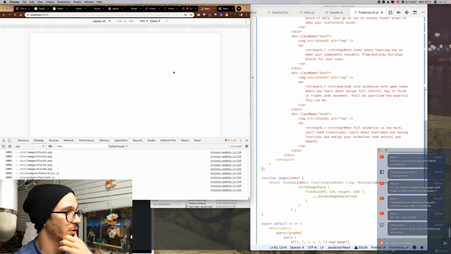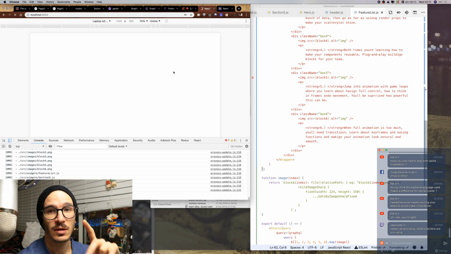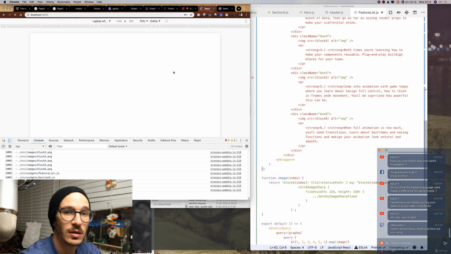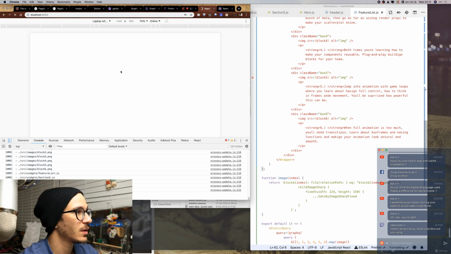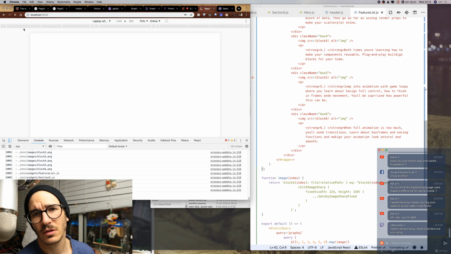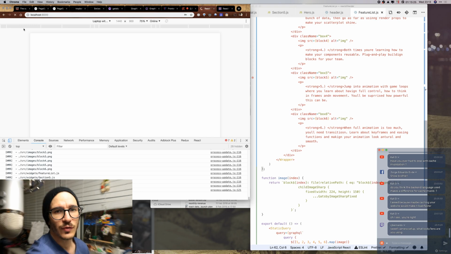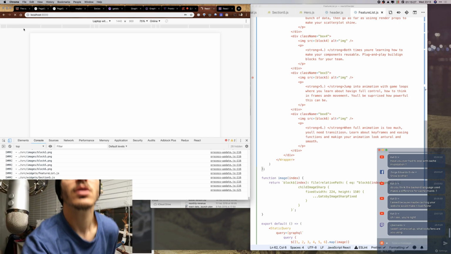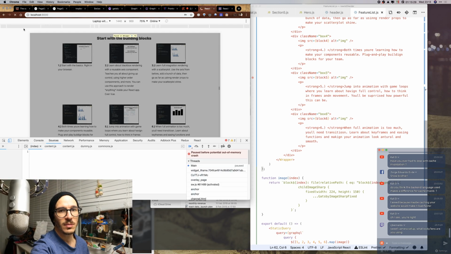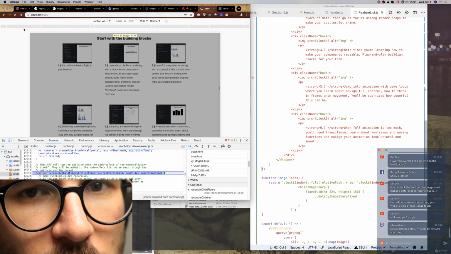RJ Bernaldo, I have a Canon T6i DSLR connected with what they call a kit lens that goes from 18 millimeters all the way to 135 millimeters.